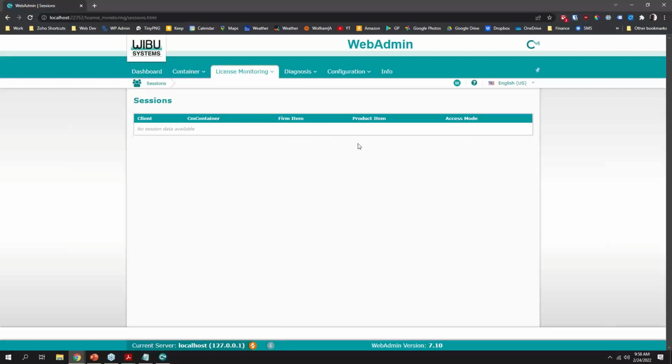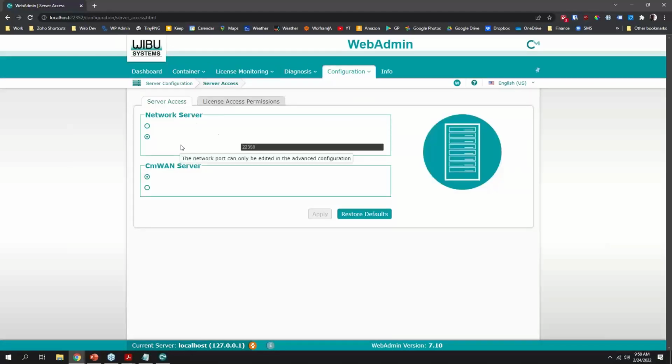And to say I had a network license on here, in order to set it up to broadcast throughout the network of the shop, it's also a very simple process. I would just go to configuration here, go to server, and then server access. And then I would just switch it here to, for some reason, the dark mode, there was an update to Chrome today and it's messing up.